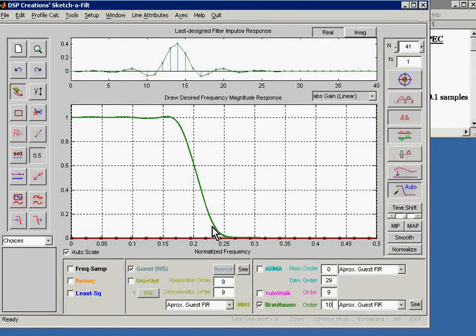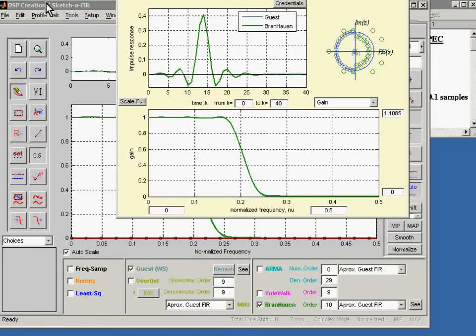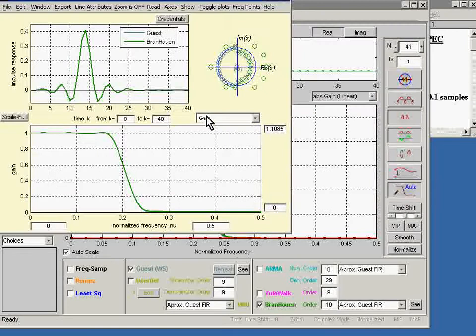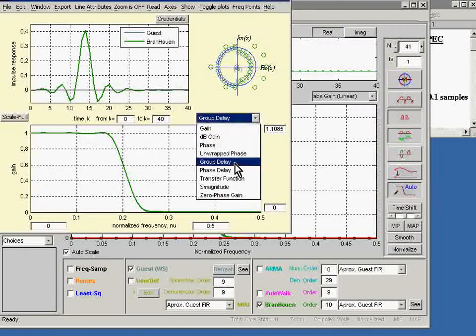It would be nice if this turned out to be the final design, because we'd only have, roughly speaking, 10 in the numerator, 10 in the denominator, about 20 multipliers, as opposed to the 41-ish which are involved in the original filter design. Let's have a look at these together. Two filters to look at. Bring it over here, and the important thing is to look at the group delay.